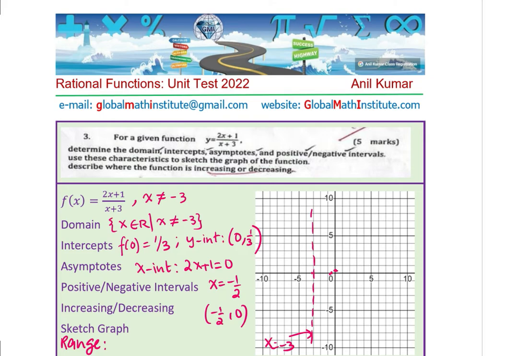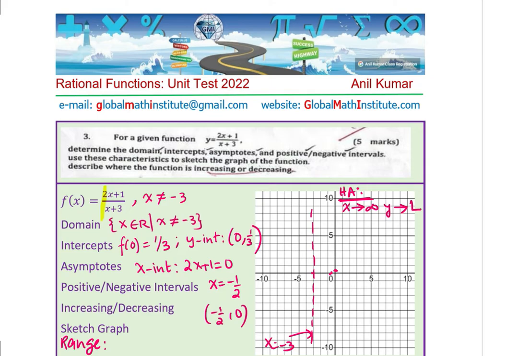Now let's talk about the horizontal asymptote, right? We can discuss the horizontal asymptote here. So what is a horizontal asymptote? A horizontal asymptote really means: when x is very large, what happens to the y value? It reaches a particular real number, and that becomes the horizontal asymptote. In a function given like this, the horizontal asymptote, as we know, is the ratio of the coefficients of the leading terms. So here we know it is 2. But how do we prove it? That is what I am going to discuss with you now.